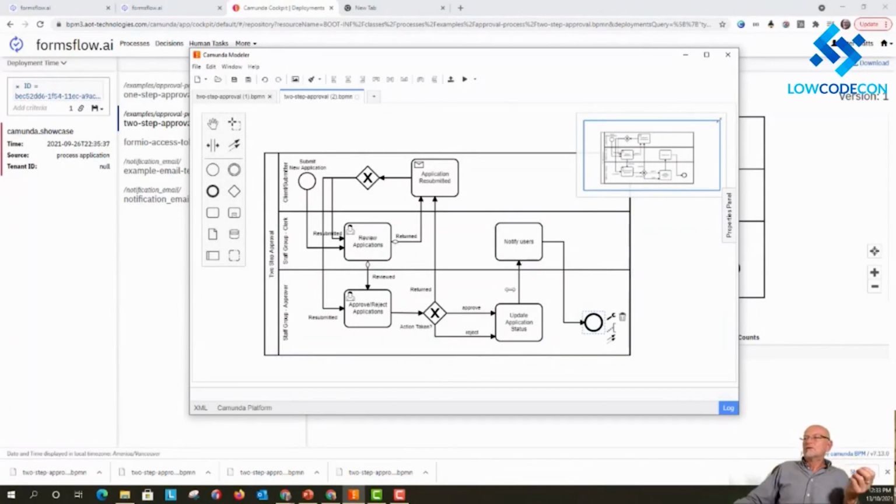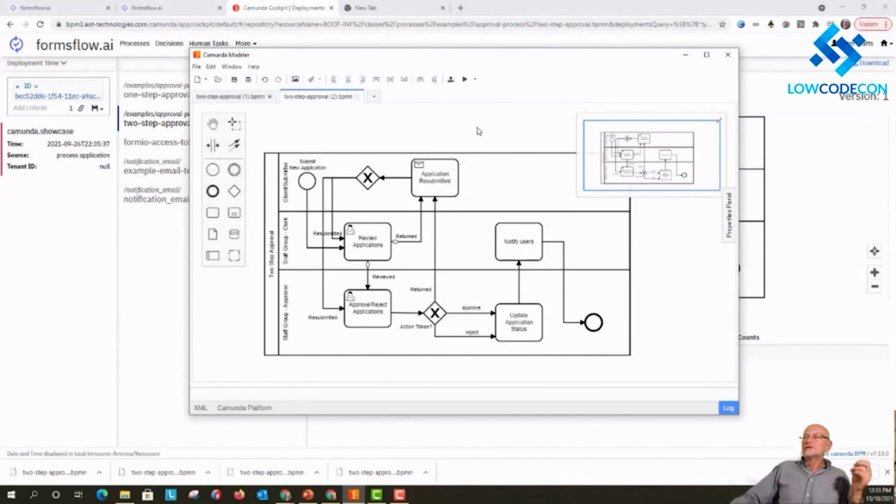So as easy as that, we've added another step into our workflow, or Peter has added another step into our workflow, which will notify the users when the application status has been updated. I mean, this is a relatively trivial example, but it just gives you some idea as to the power. Now, we've made the changes to the file in our graphical workflow designer.